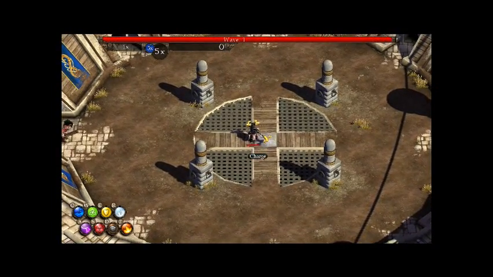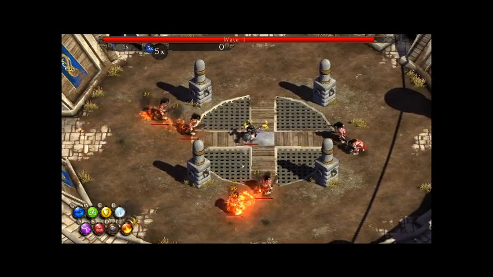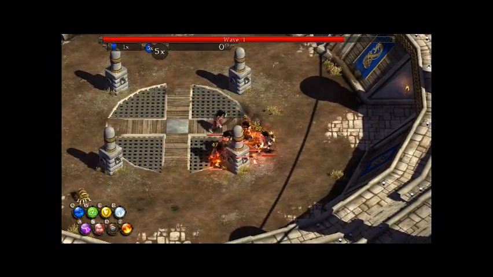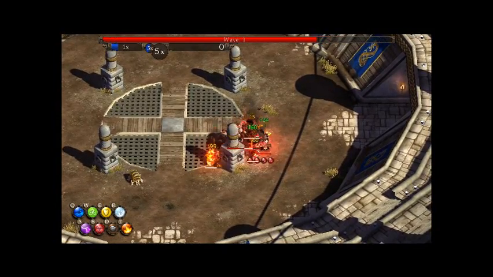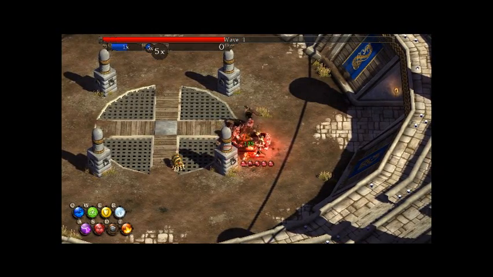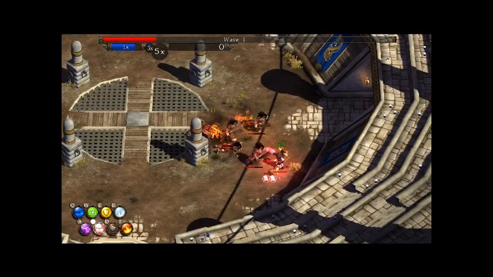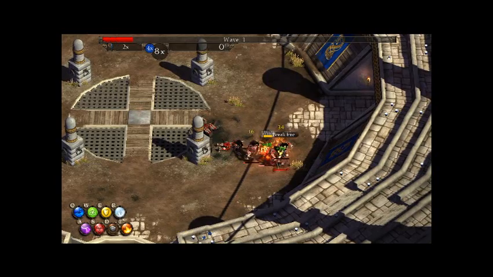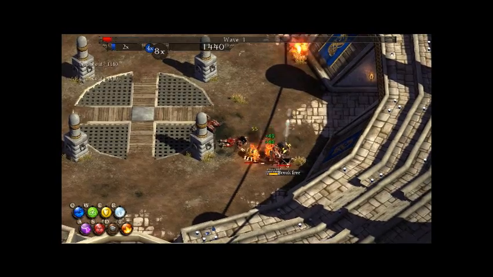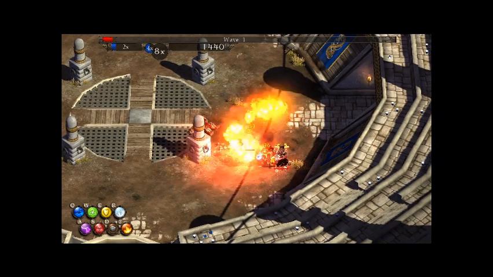Now, time to use the holy bolter! Die, foul creatures! Charge! For the Emperor! Die, you foul beast! Release me, you foul creatures! Face my arcane wrath!